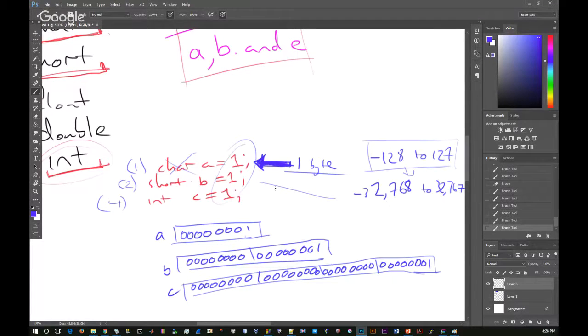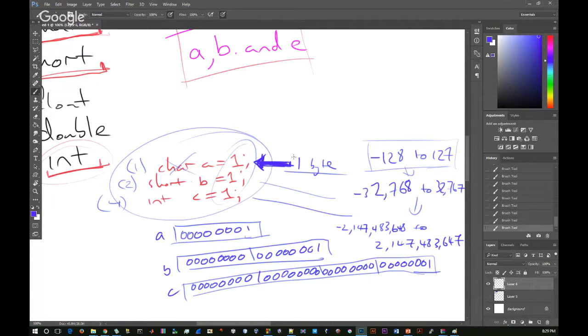And then an int, a 4-byte int, can hold negative 2 billion, 147,483,648 to the same thing minus 1, 2,147,483,647. Okay, so you can see as we increase the bits, we can store a lot larger numbers. But you see that they still hold the same information.